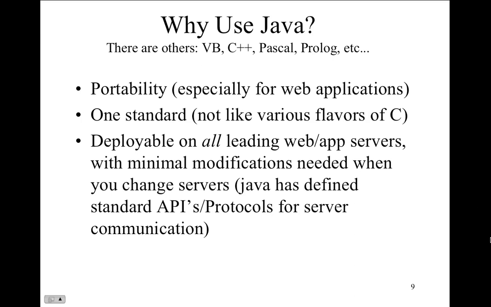One standard, which is interesting. If you learn the EE platform, compare it to .NET, where I've mentioned ASP, Visual Basic, C#, Visual C++. There are so many different languages and they're not very similar. Everything in the EE platform is written in Java. Your beans are written in Java. Your JDBC connectivity is written in Java. It's all one language. So you learn one language and you get all these other tools that go with it. All the servlet stuff is written in Java. Everything is written in Java, which means you've got to learn Java.